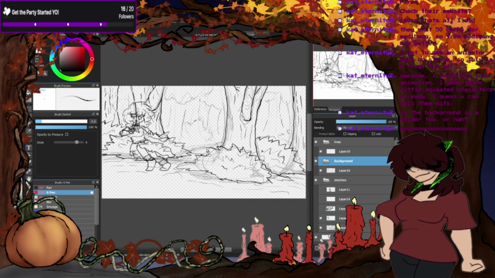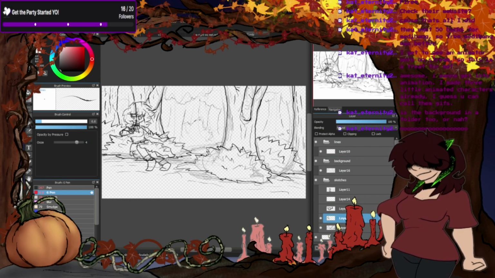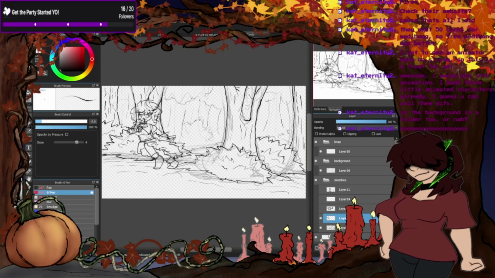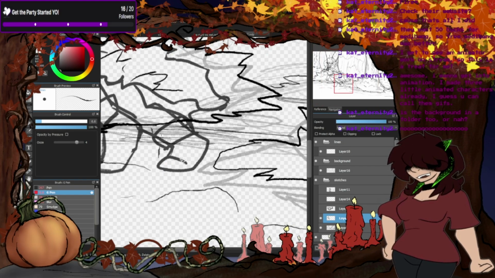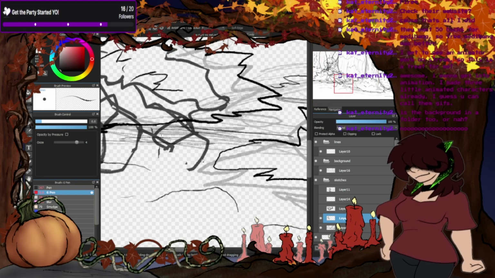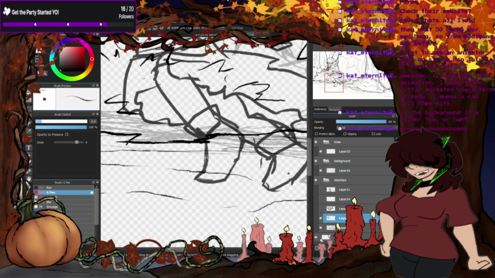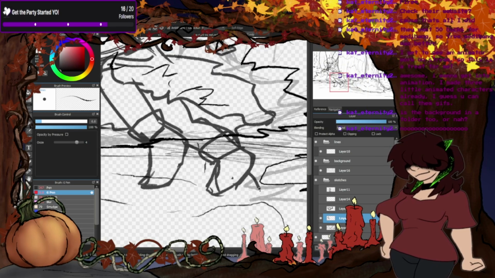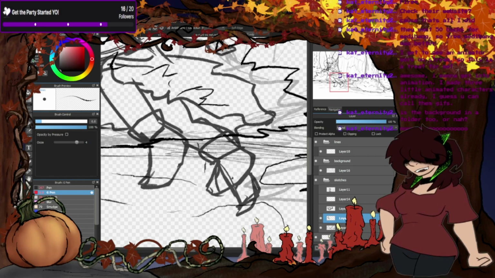Centered. Ooh, that's the wrong one. I actually draw her feet differently, to show that she's like in the air. Like that.